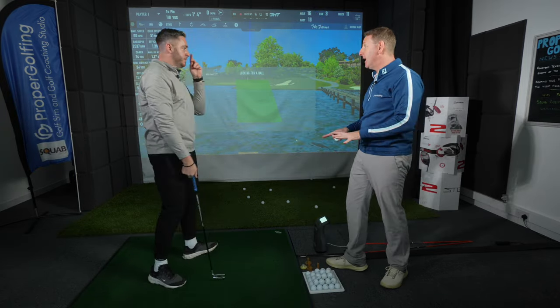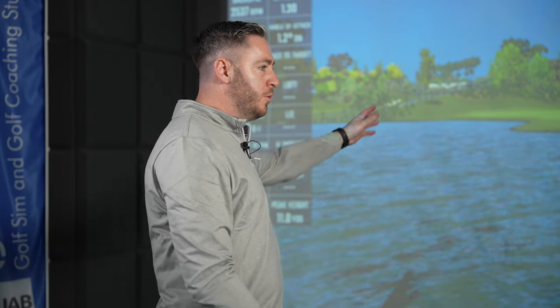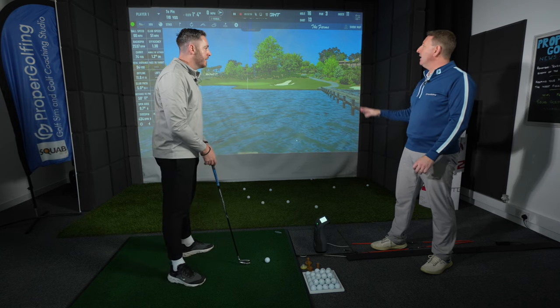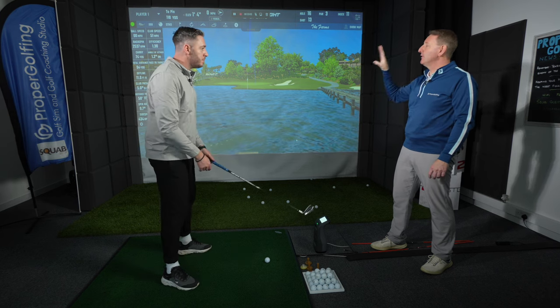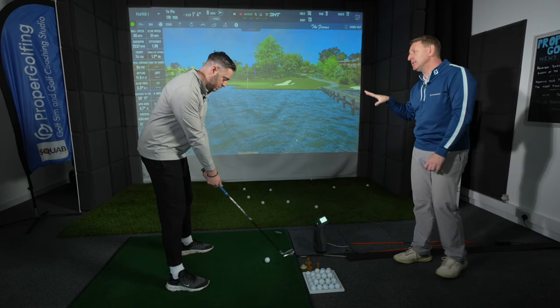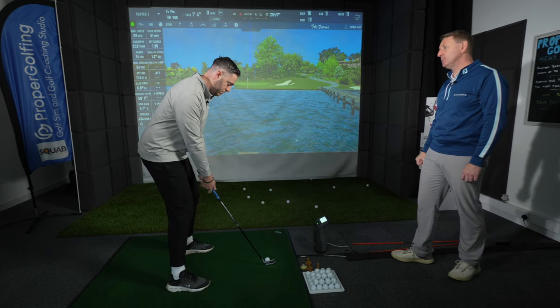How do you feel? Relaxed? Yeah, getting there. I think when you can visually see what you're doing equals this feedback, then once you get that. So we've got 110 yards to go to the flag — it's only 50-something to get it over the water. Don't be surprised if this goes a little bit further than 110. It might, it might not, but we'll see. What we're more interested in is the direction. The first bit feels really smooth.